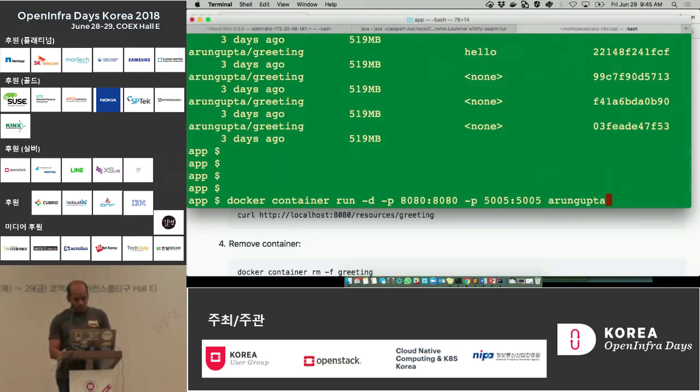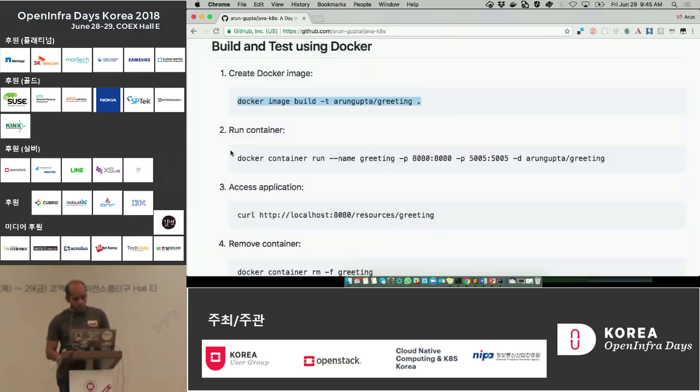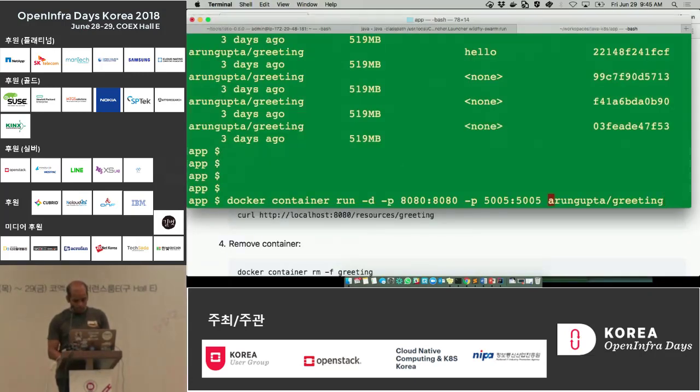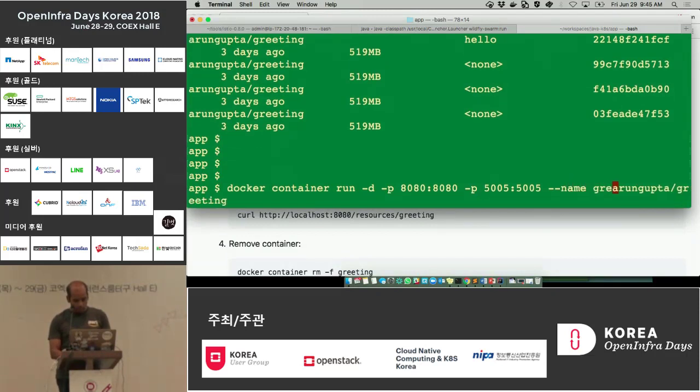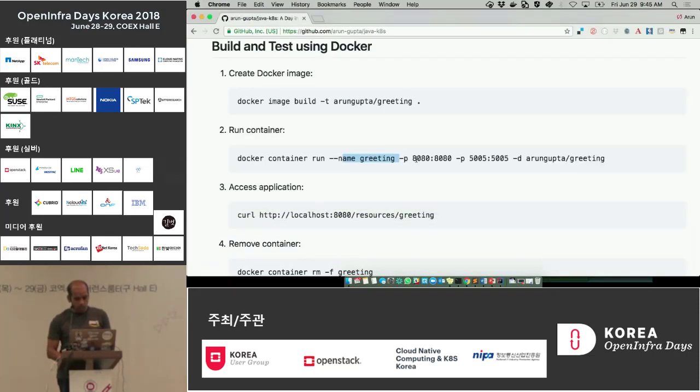And then I will say the image name is Arun Gupta/greeting. Okay? This is the same command that is given over here. Docker container run. I'm giving it an optional name, so we can actually add that here. So I can call it greeting. Port forward, run it in a background mode, and the image name.